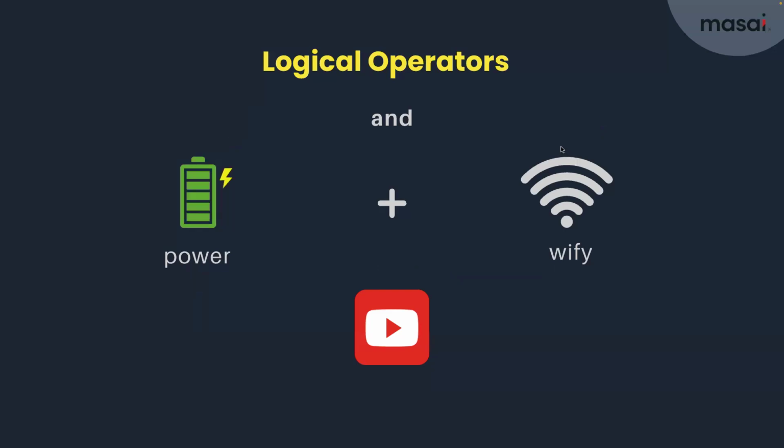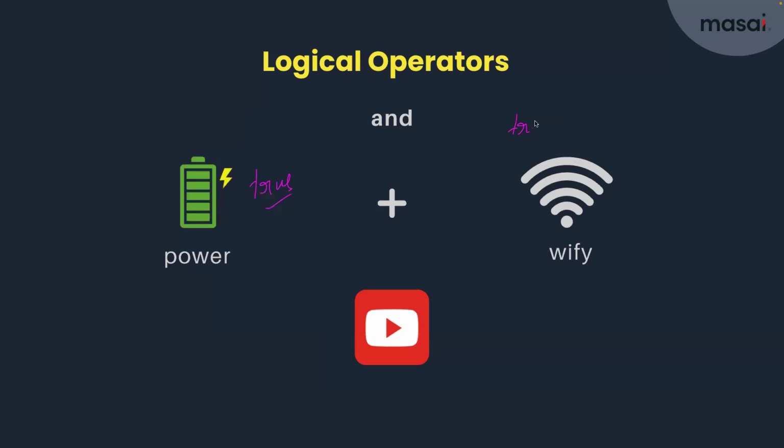Now think once. Let's say you have laptop power, your laptop is 100%, that is okay, but you do not have any internet. Are you able to open YouTube? No, right? Let's take the opposite. You have internet, but your laptop has 0% battery, it's dead. Are you able to open YouTube from your laptop? No. To solve this kind of problem, can you see both of these conditions need to be satisfied? Both of these conditions need to be true.